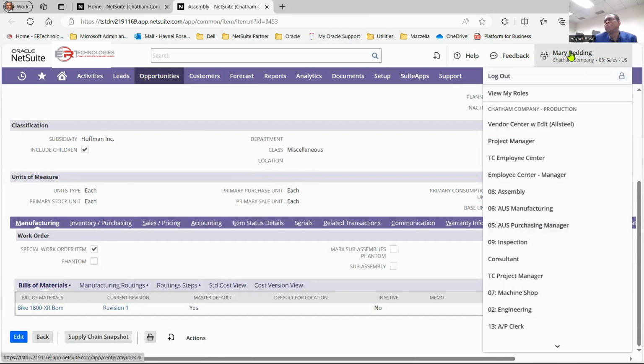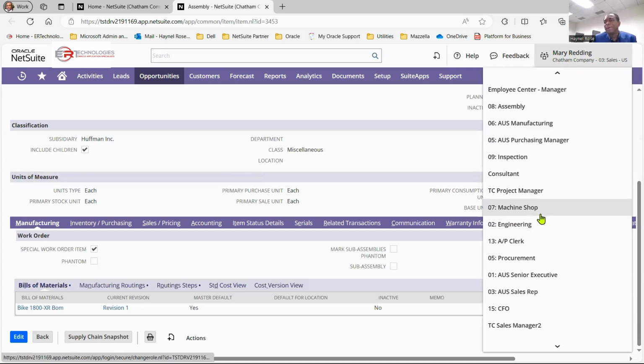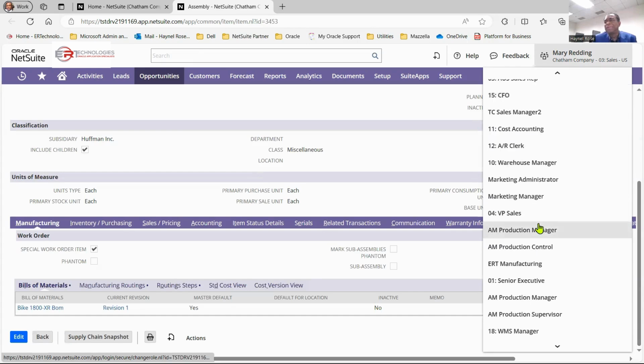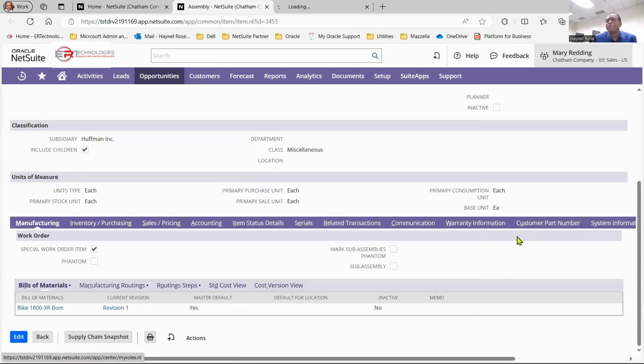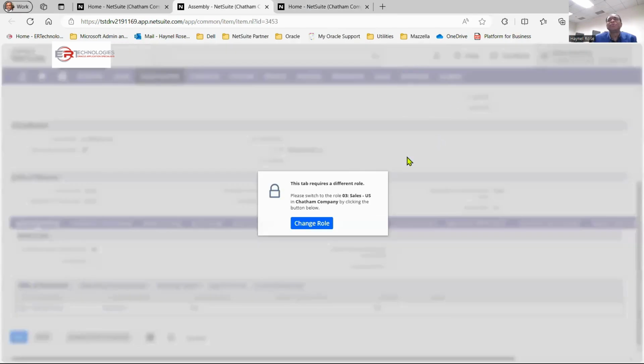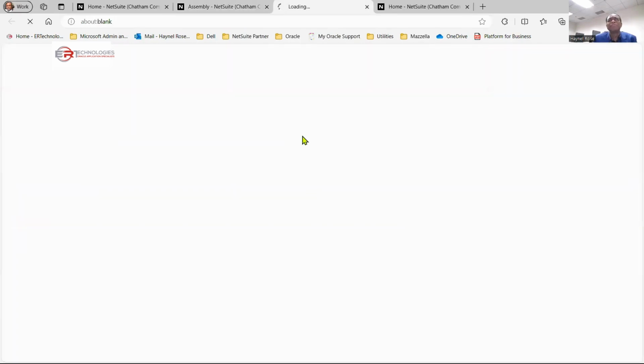Let me change my role right here just to be able to do this, because as Mary, the salesperson, I'm not allowed to be a designer. But if I go to a different role where I have engineering, let me go to the administrator. That'll save me a couple of headaches in getting to where I want to go with most things. But basically, you follow the role through your production process. So let me go in here and I'll pick this bike up under this responsibility and show a few things here.